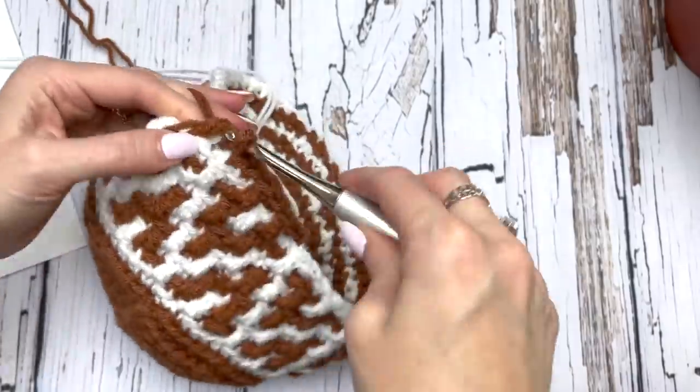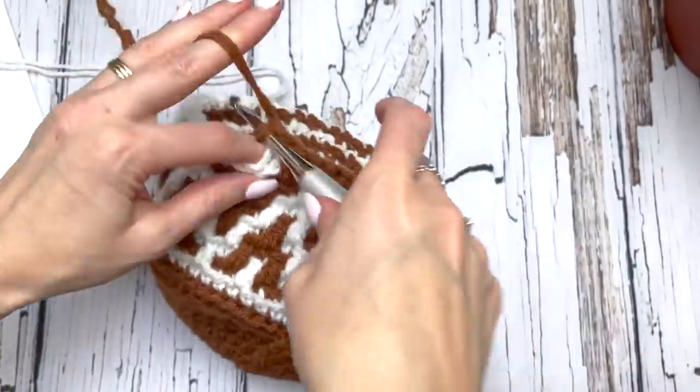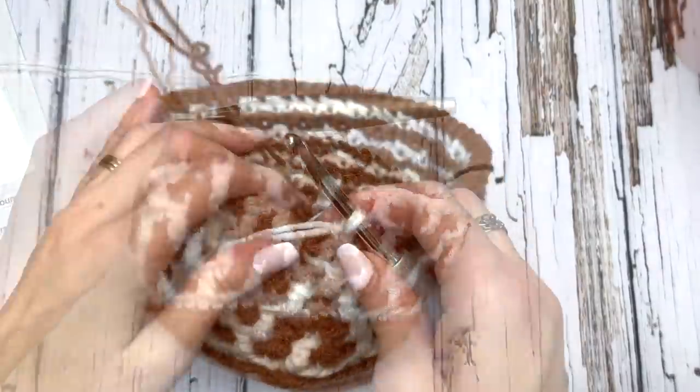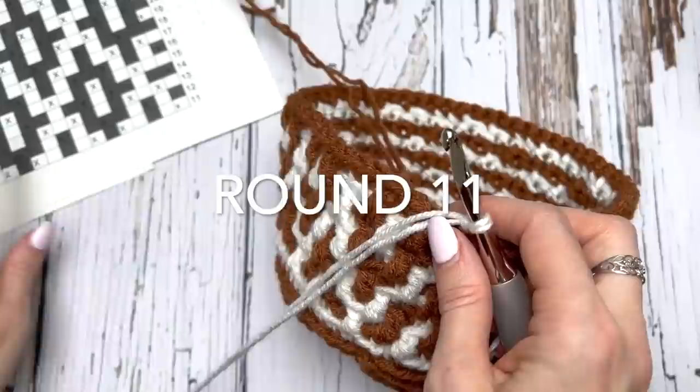So drop down, single, and drop down. So I'll repeat that all the way around. Okay, so I've already slip stitched. We're on to round 11.